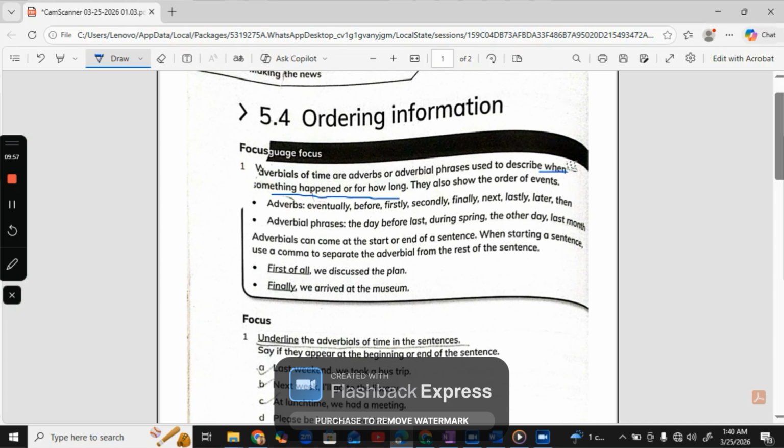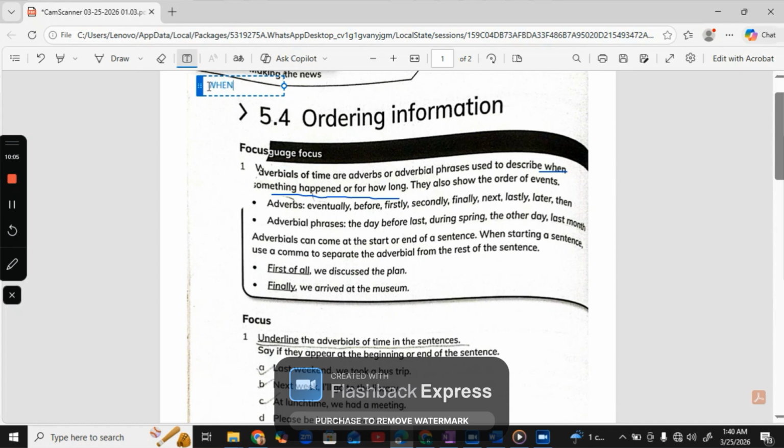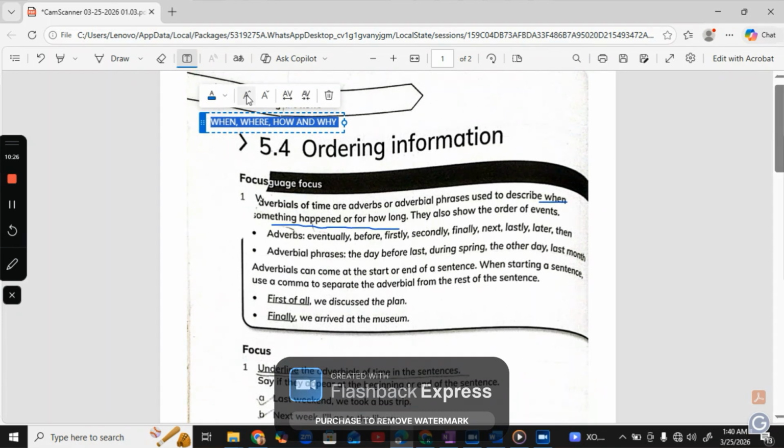All right. And adverbials usually answer some questions which include why, when, where, how, and why an action took place. It tells us how, where, when, and why an action took place. But what are adverbials of time? Adverbials of time will only focus on when. This is the adverbial of time: focusing on when an action took place. Just remember that adverbials of time will tell when an action took place. They also show the order of events.